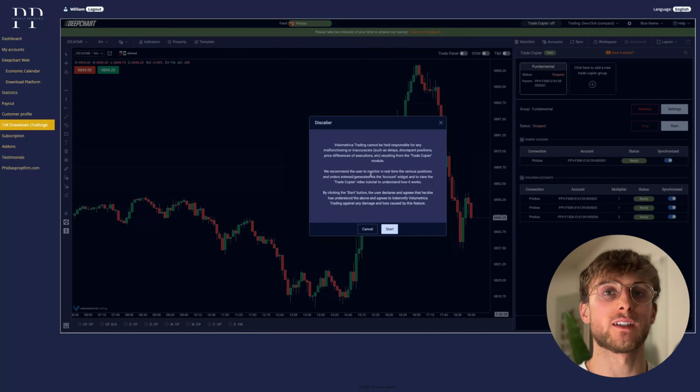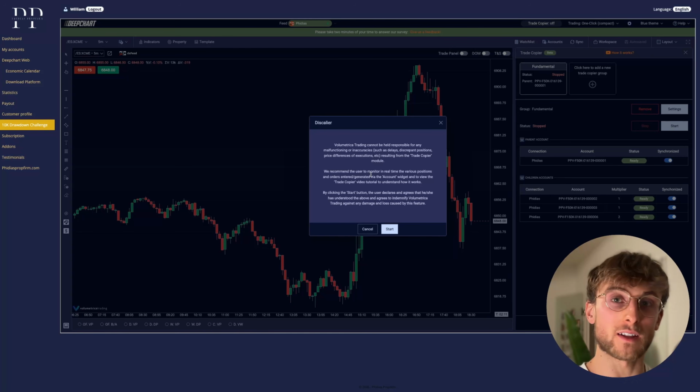start. So obviously the classic disclaimer, because a trade copier is very powerful, but it can also do a lot of damage if you don't use it properly. So make sure to check all the settings before doing anything, and always verify all your accounts are flat, all the pending orders are cancelled and closed before closing the chart. It's very important. So let's hit start.